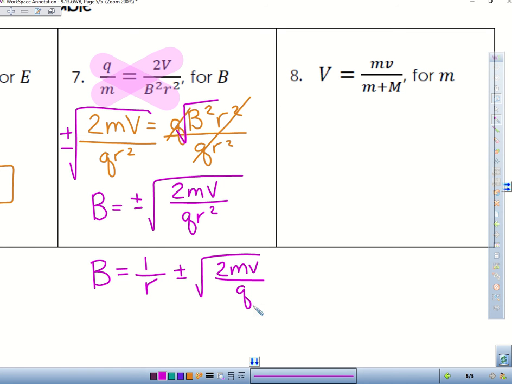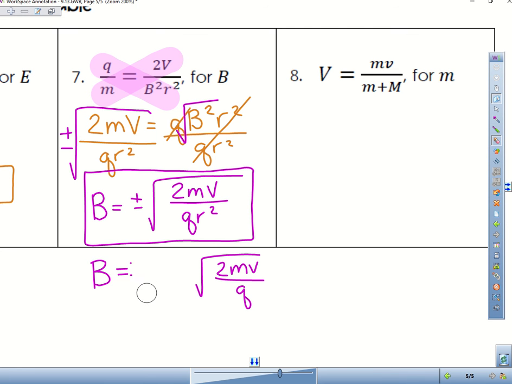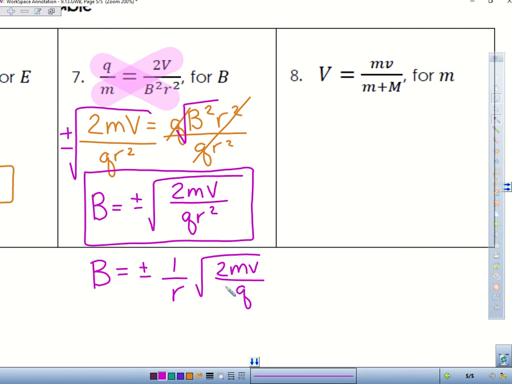Any questions about that? Okay. So this is really the proper answer, but I just wanted to show you how it could come out front. The plus or minus would be in front of the r. My bad, sorry. I don't know why I put it after. Well, it's probably because it's already square rooted, right? Yeah, but you can't just, it ends up changing to addition, subtraction has to be on the inside.